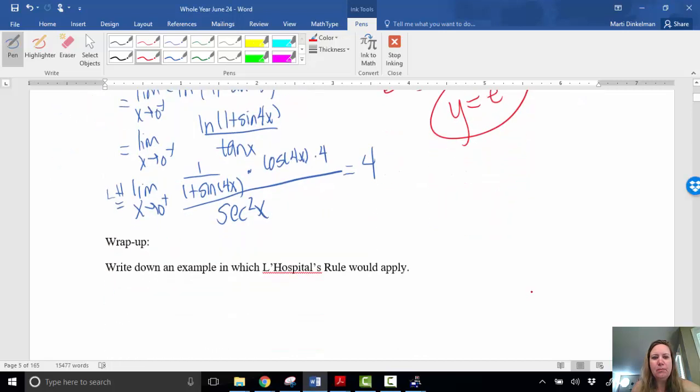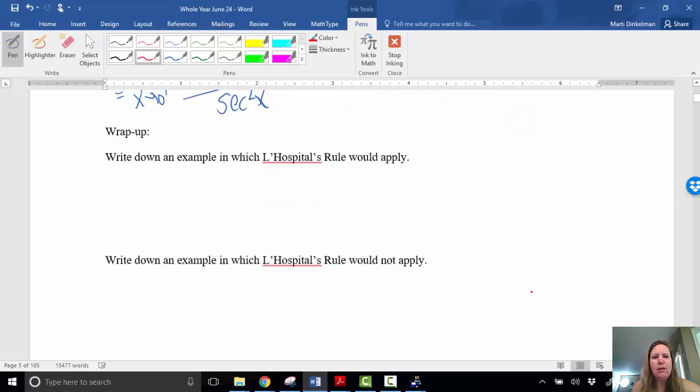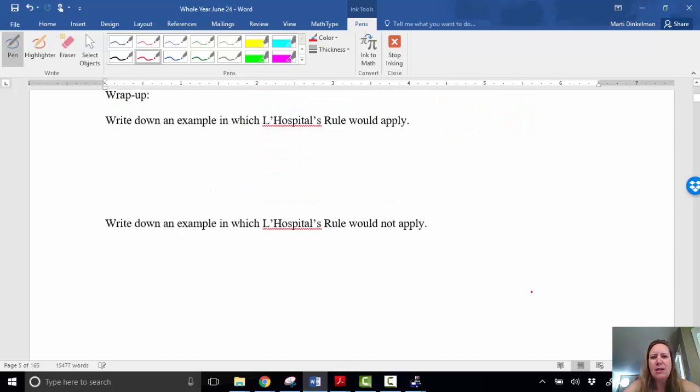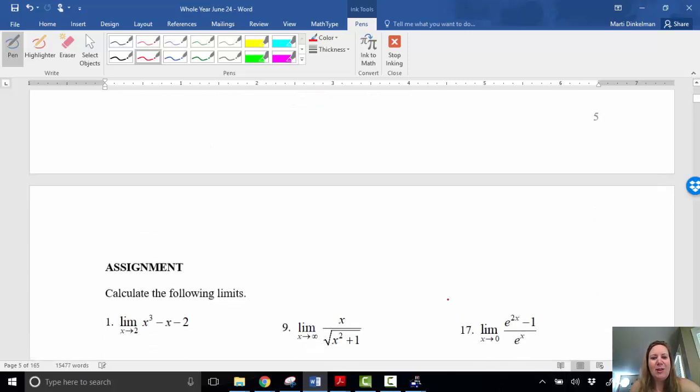Okay. So try to think, if you would, before you wrap up here, try to write down an example for yourself where you could use L'Hopital's rule. So go back up and look at the different forms that you can use, like a 0 over 0 or infinity over infinity, and then an example of where it would not apply. So these would be anywhere you don't get the 0 over 0 or infinity over infinity. One bit of advice I could say is if you get a number over a 0 or a number over infinity, those would be more times where we could not use L'Hopital's rule. So if you're looking for some help finding an example, you can do that. Okay, get to the homework and you can let me know if you have any questions.